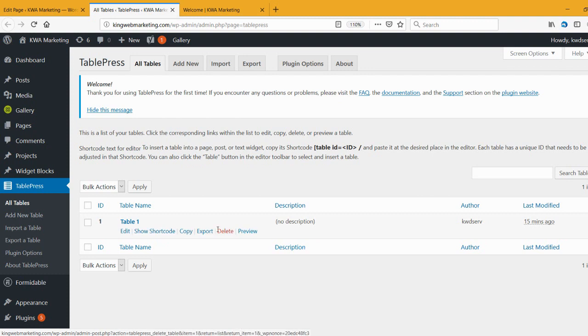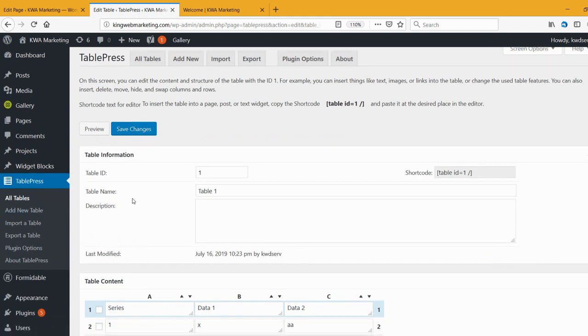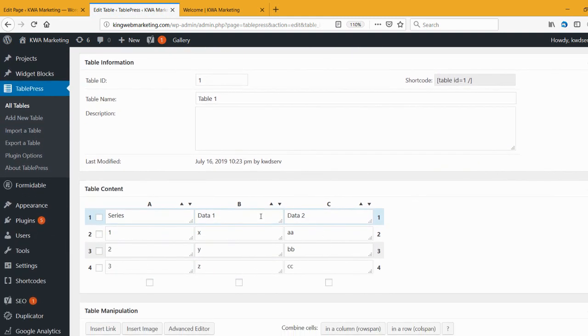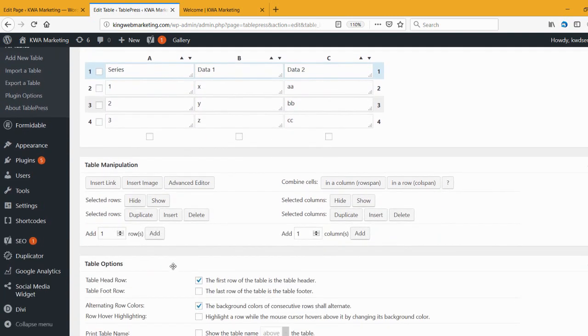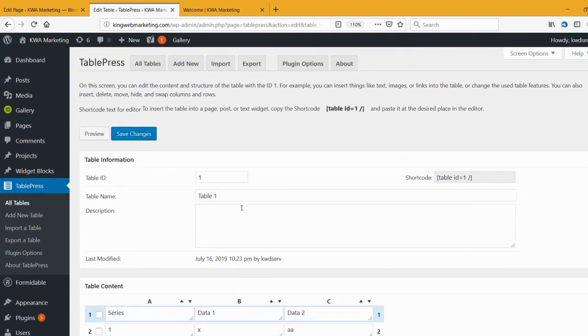So if you should have a table on your site for pricing or a schedule of some sort, you go to TablePress, find the appropriate table, and then here's where the data is stored. So it is in this table, and you can come down here and add a row or add a column or delete, however you need to manipulate the data. And then this is the shortcode for the table. And if it's already on your site, it's already in place.